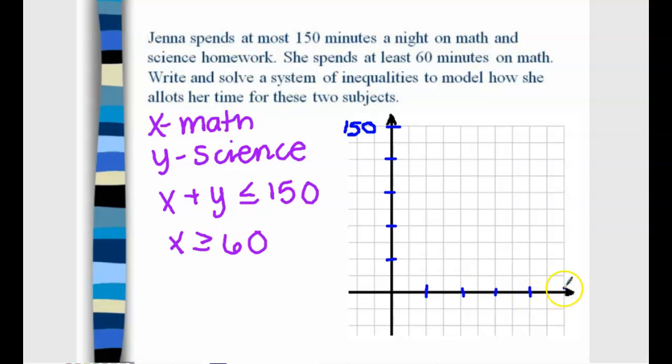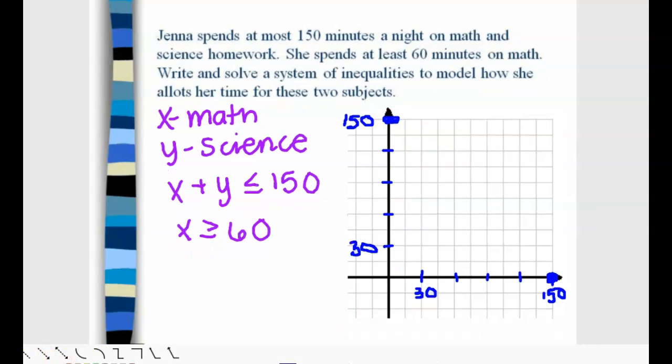So what you do have to do is at least have one number on both ends so that I know what your intervals are going by. Okay? So I go by 30s at every other tick mark. So it means 150 is in this corner and 150 is in this corner, are my X and Y intercepts. Because if Y is 0, X is 150. If X is 0, Y is 150.